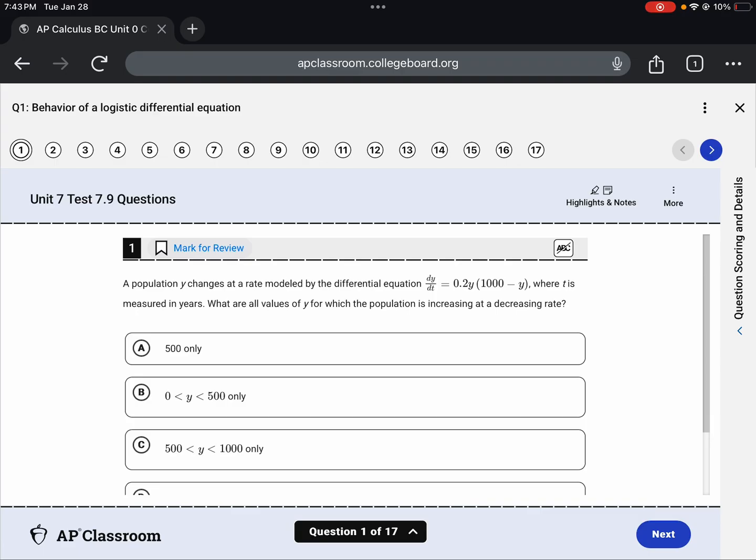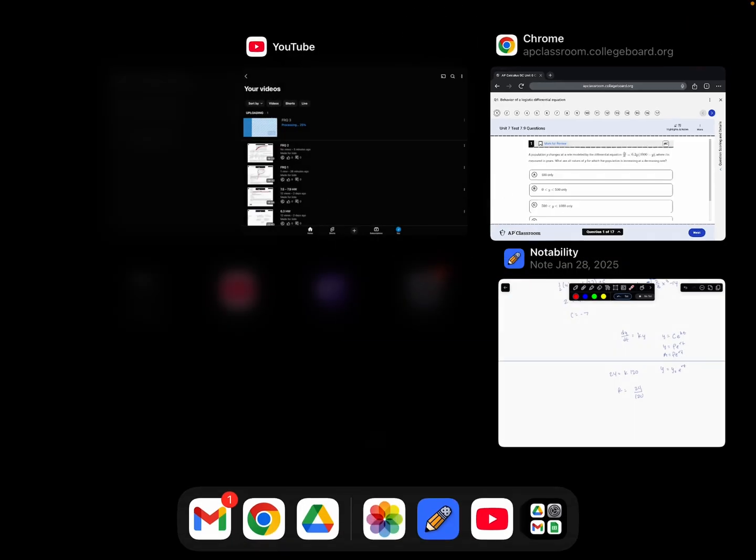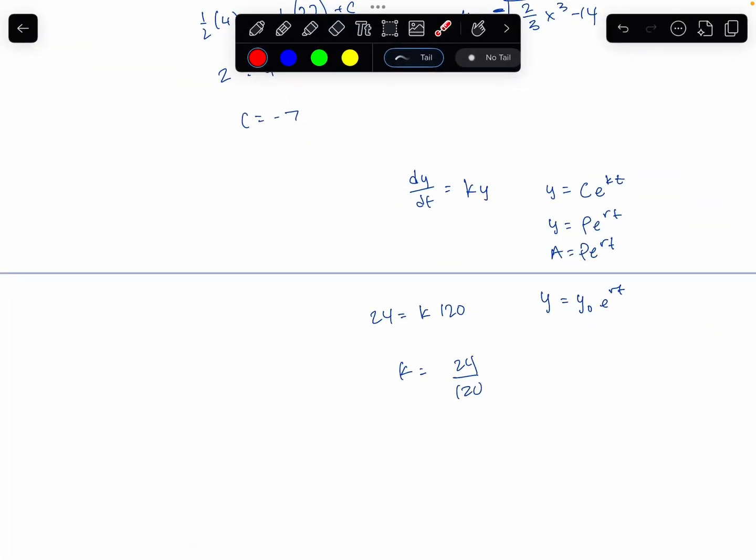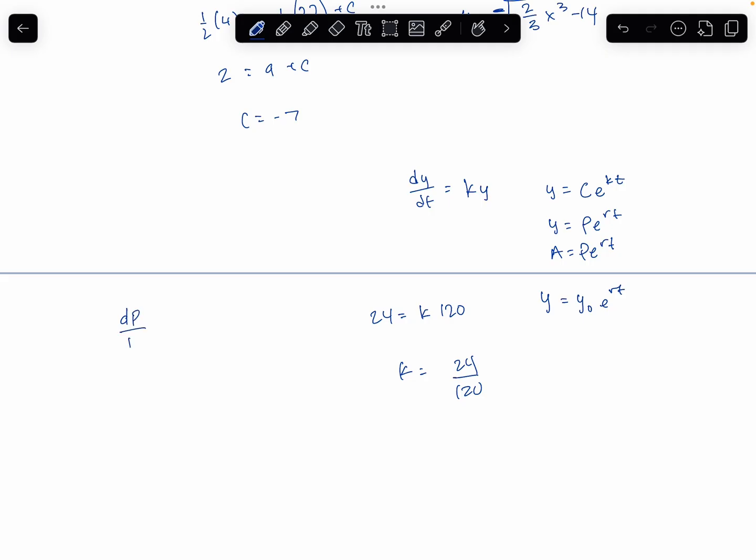So an important part about these logistic models is you have to know the formula. That's pretty much all it comes down to. A lot of times they'll say dP/dt, so the rate of change of the population with respect to t will be equal to k times P, which looks exponential, but then they'll also have a part where they'll have M minus P, where M is the capacity, the population capacity, so the population cap.